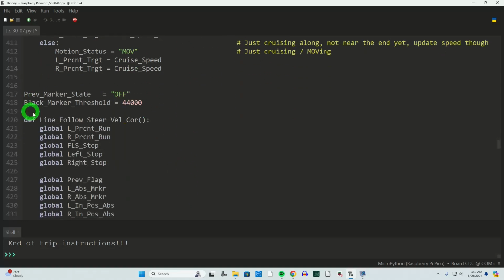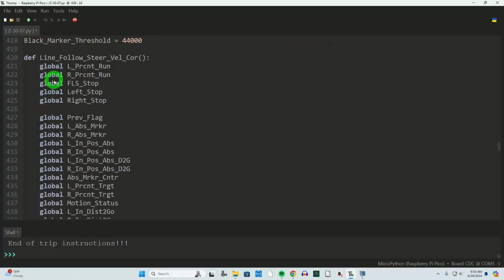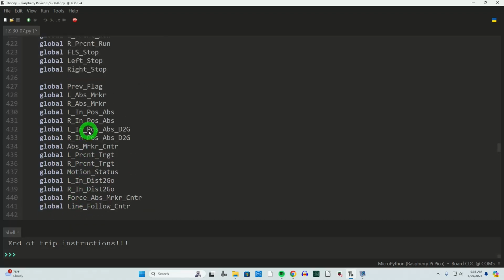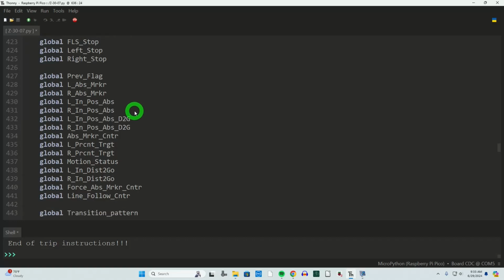I've got a couple of global variables being defined here. These will go back up into the other area where I define all global variables. I've got a lot of global variables in here. Most of these probably aren't needed anymore, so that's, again, part of that cleanup. Hopefully you won't see it when I post this up on the website.